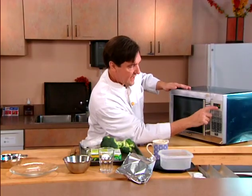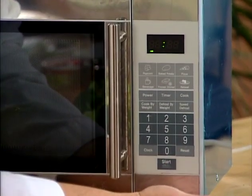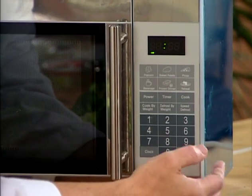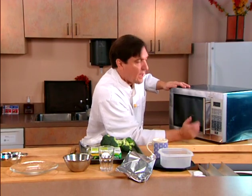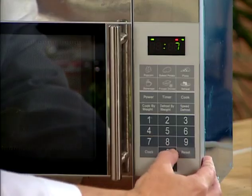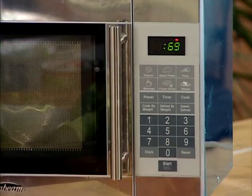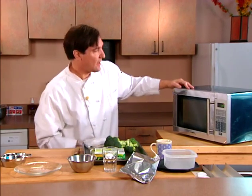And I have a little bit of time left here, so I'm going to get rid of that. I'm going to hit the reset button. It'll either be called reset or clear, same thing. And then broccoli at 700 watts, I'm guessing, is going to take about 70 seconds. We'll check and see. It can either be 110, and it will understand that you're talking about 1 minute, 10 seconds, or it can be 70.